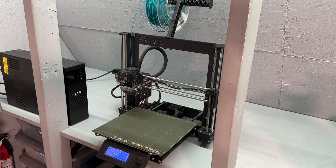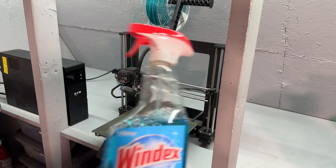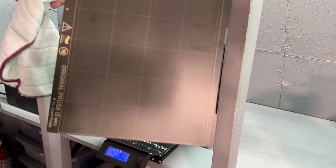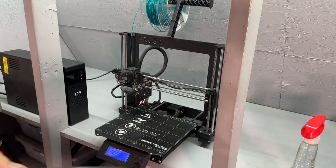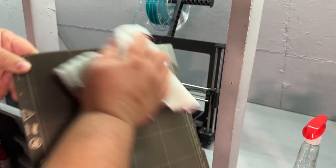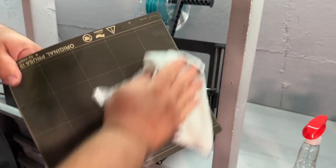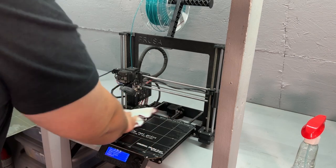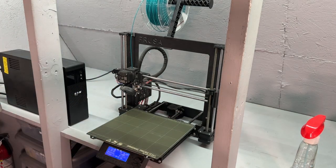Now, to start things off, I like to use just regular Windex and make sure I've cleaned my sheet, because you don't want to get your human oil all over that. So you wipe that down to where you've got a clean working plate on both sides, and then you can set that back on there. Looks like I got a little squirt there, which is fine. That's all locked in place, so we are ready to move on to our next step.